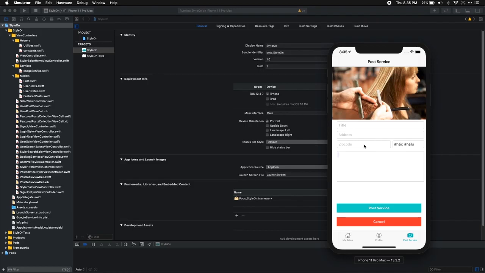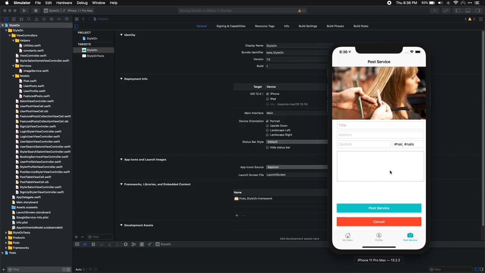Exactly, the next team that takes care of the app will find that helpful. The next team that implements this can sort this data by hair, by nails, and then let the user filter that data. I also want to add that the zip code is another improvement we added. Once the styler adds the zip code, it will be easier to locate where the post is created, so the person can locate that service.